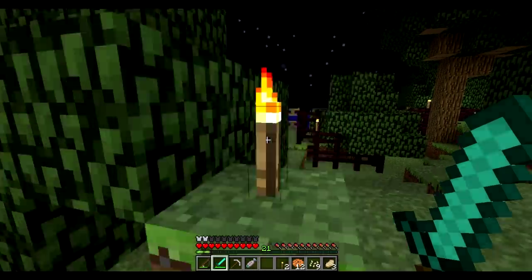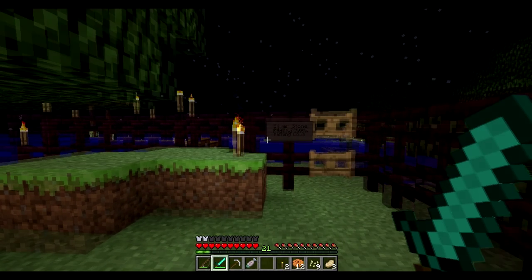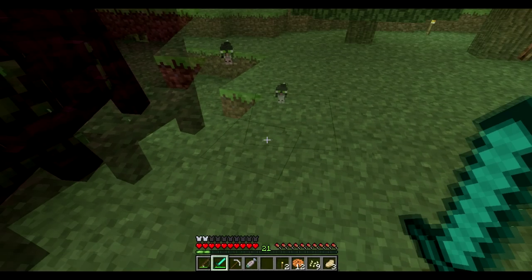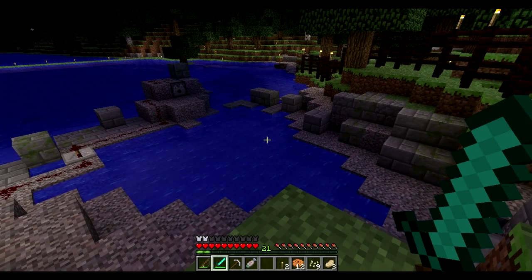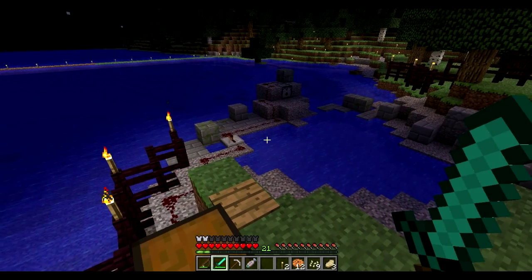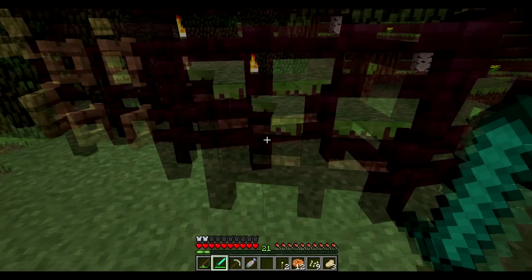So over here, our first episode is going to spotlight Silverfish. Now this is Silverstone Fishing Cove. This is a sanctuary for silverfish. You ready, Mr. Tumtums? Okay. So we're going to go in here. And I built this sanctuary so that we can observe silverfish in their natural habitat. So we just got to be careful, but few people have seen silverfish outside of their stronghold.